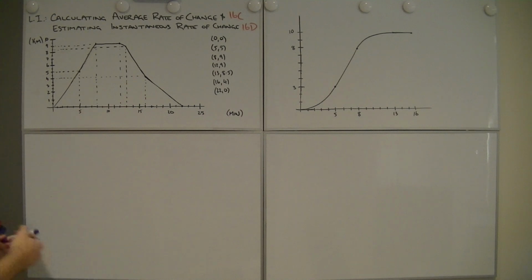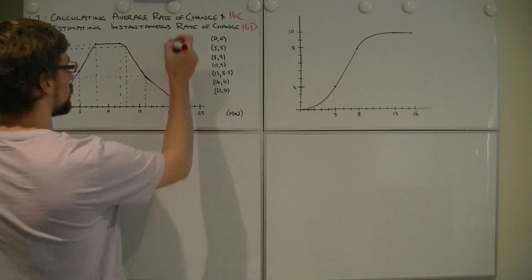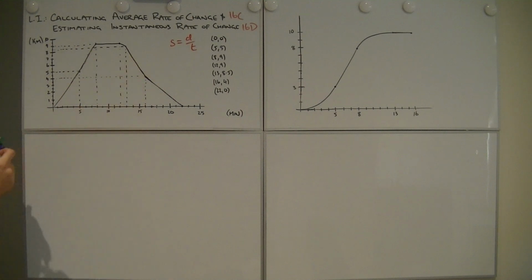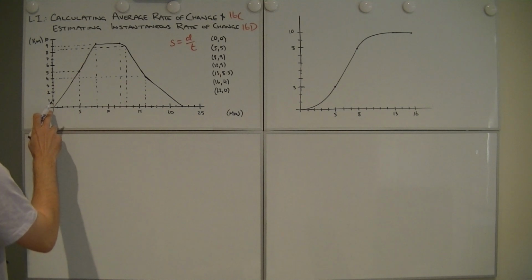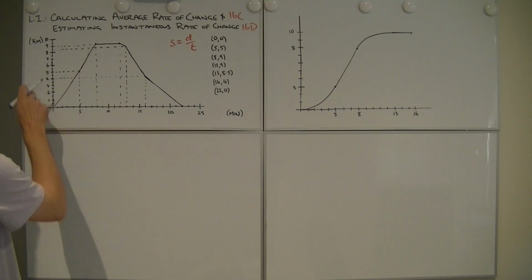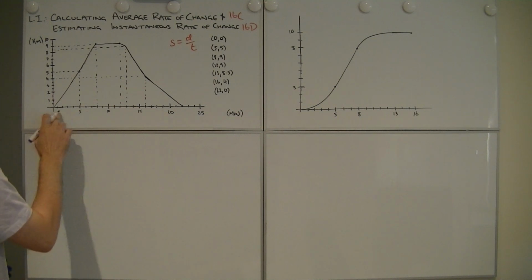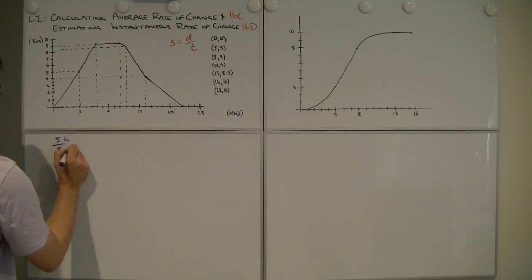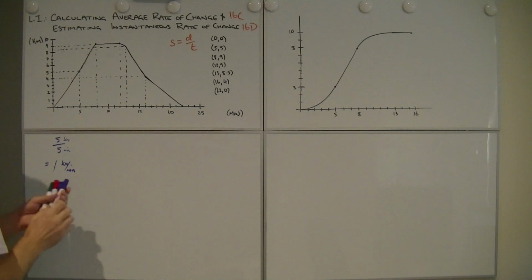Well, we just said before that, oops, where's my red? Speed equals distance over time. We're going to improve on that slightly, but hopefully that's a familiar concept. Cool, alright, well, I went from nothing up to 5 kilometres. Okay, so I've got 5 kilometres over. How much time went by? 5 minutes. Okay, so I've got kilometres, minutes. Cool, 5 over 5, that's nice and boring. 1 kilometre per minute.